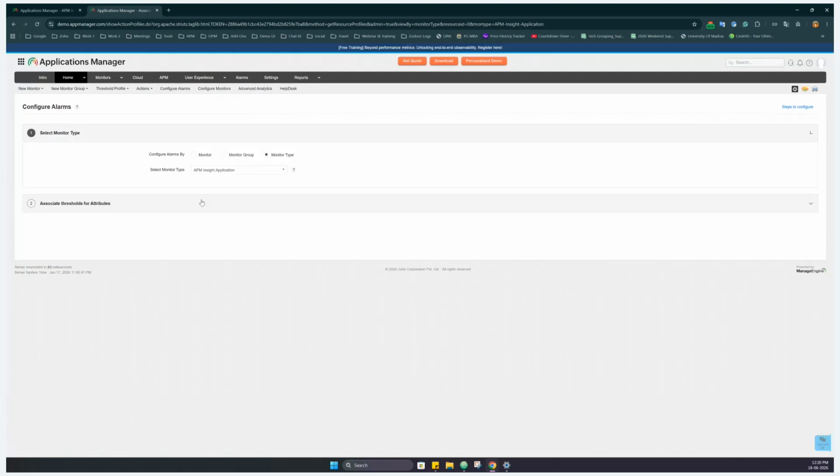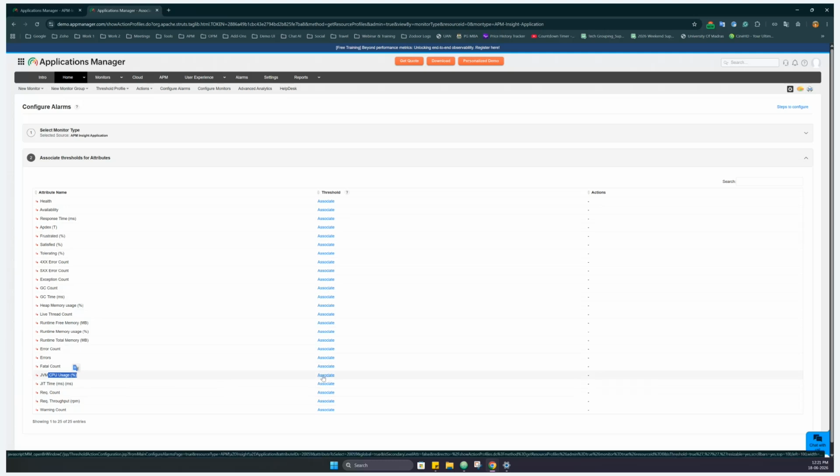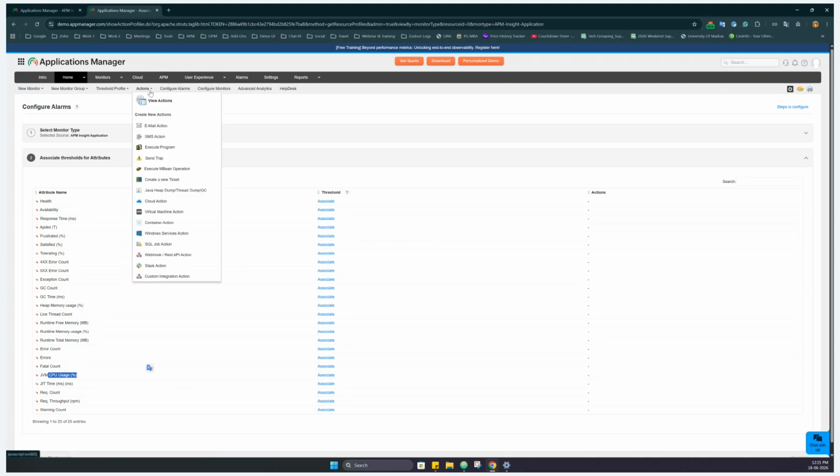It will provide the complete application performance metrics, like the AppDex score, response time, the tolerating percentage in the AppDex score, and the errors. Let's say you do not want the Java CPU usage to breach a certain level. For that specific application, if you want to get notified, you can associate the alarms or create any thresholds as per your requirement. It could be above 80 percent or 90 percent. Then you can get notifications by email, SMS, trap actions, or any ticketing action, Slack action, anything like that as per your requirement.